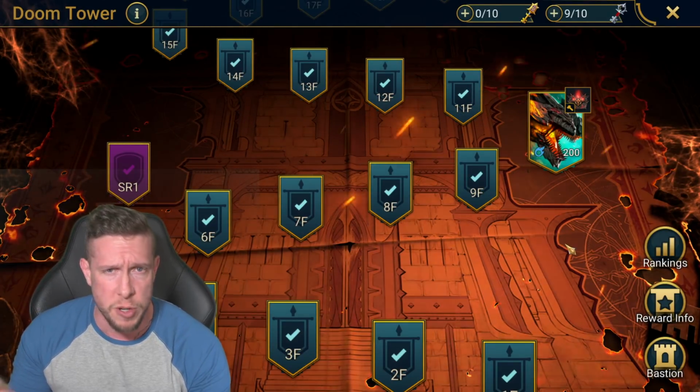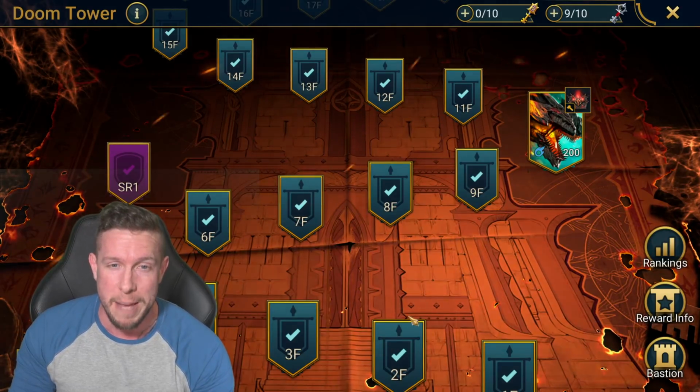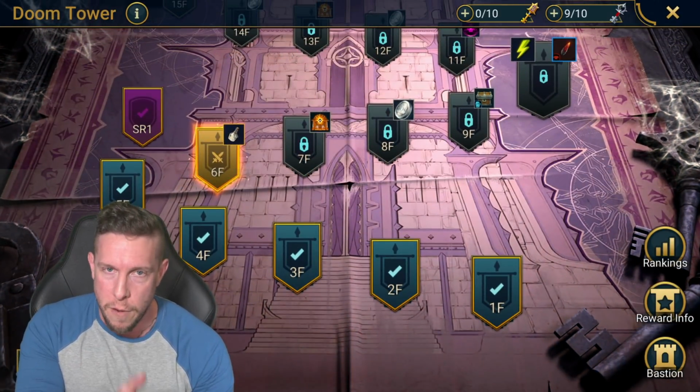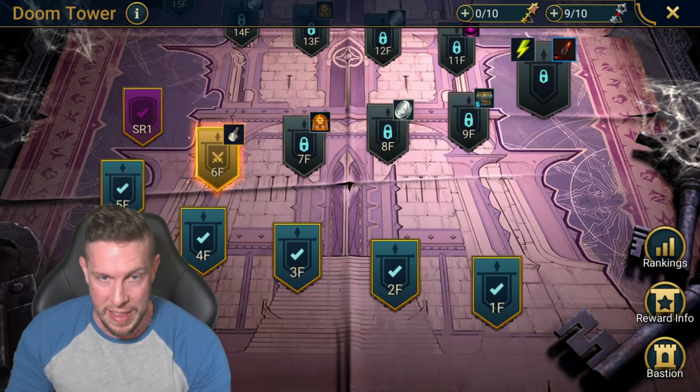I want to give some critique on the artifact sets and some reasoning behind it, but it's very, very important for you guys to realize the ease or difficulty differential from normal to hard. It's insane. I don't think many people realize this, okay?